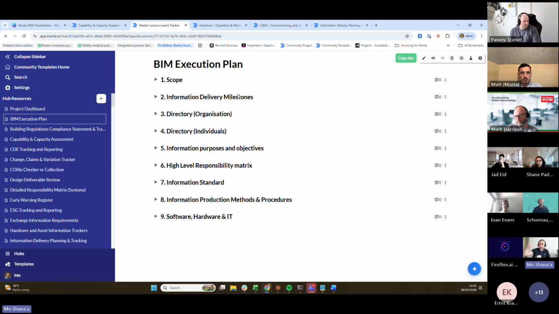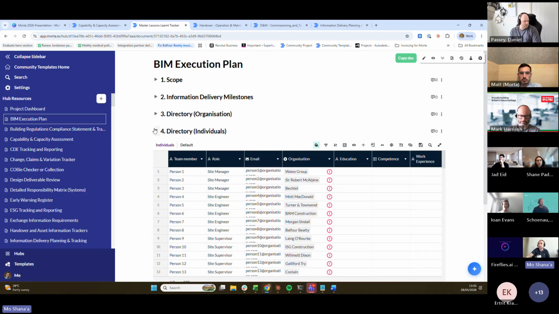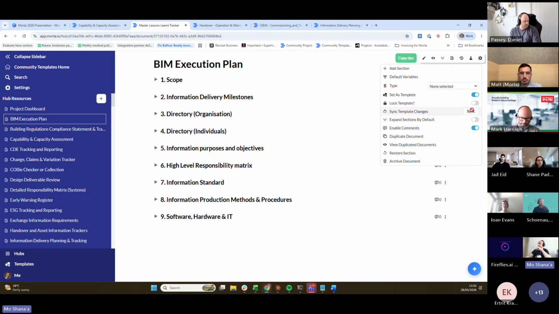Part of why it's not at the table level is because you don't want them going into the tables and changing things. Part of the templating exercise is that you want to set the schema of what is happening here, and you don't want many of these people manipulating that data. So that's a lot of why it's on the document level. If you've locked it and set it as a template, I can then sync my change to the children, anything that has been instantiated from that template. When I make a change, it propagates across all of the ones that have used it. And then it goes from there.